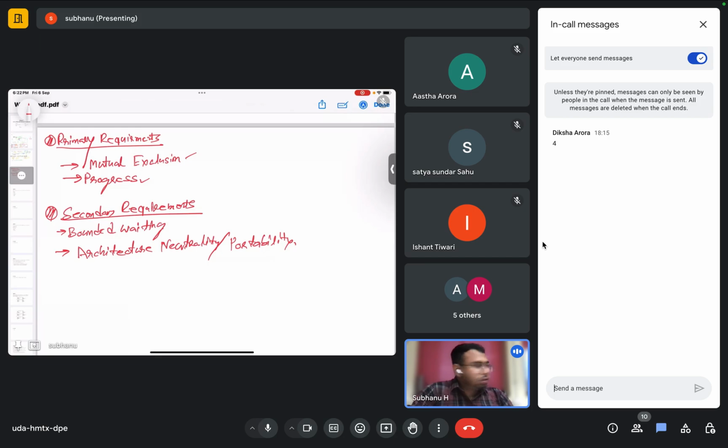This is very intuitive: you write your code in a portable way so that you can use it in all kinds of architecture. So these primary conditions must be satisfied by a synchronization mechanism.